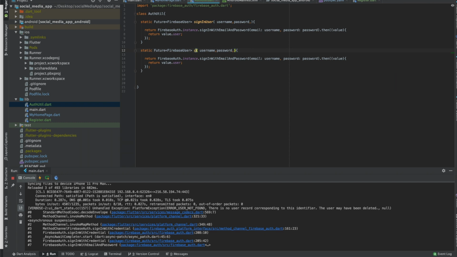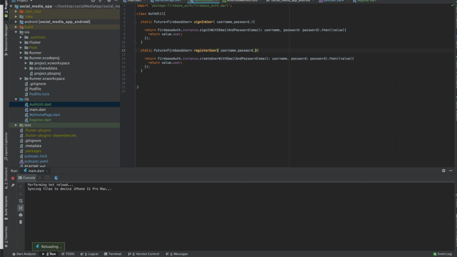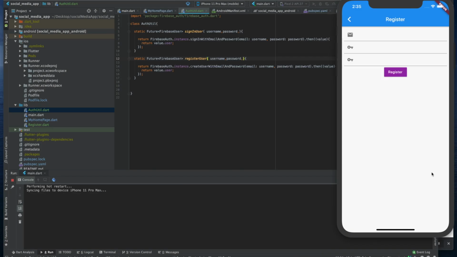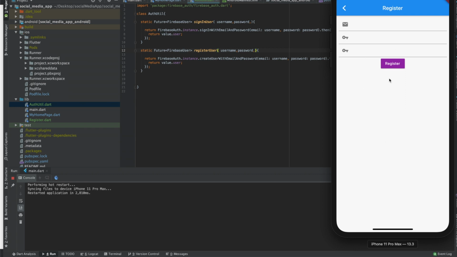No, we'll do register. I get confused when I name it sort of the same as what the library used. So I don't want to do that. Look at that. I swear I didn't see that before. But anyways, so not much of a change. So let's just rerun that. Let's click register.